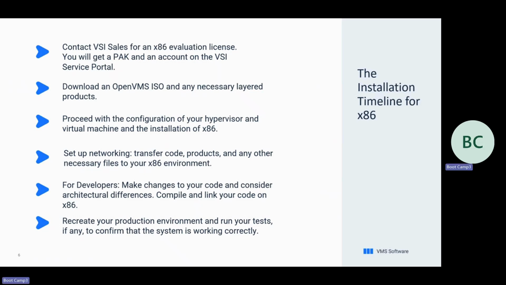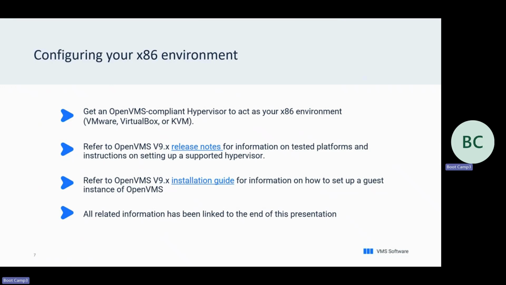So I'm going to move on to the next slide where we talk about getting to a little more of the x86 configurations, or which hypervisor you choose. The most important docs that I use as essentially Bibles for setting up a new virtual machine are the release notes of whichever version you're hoping to install on VMS, as well as the installation guides. We had someone who printed out a physical copy of the Boot Manager Guide, which is also an excellent resource. So I should add that to my presentation. But those two, they're online and they're freely available.